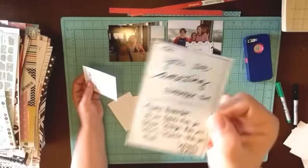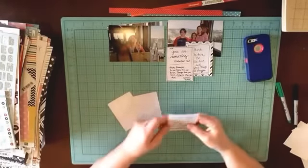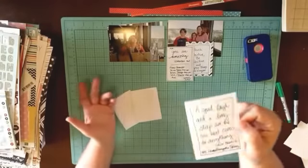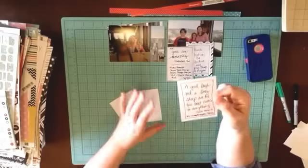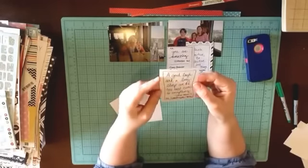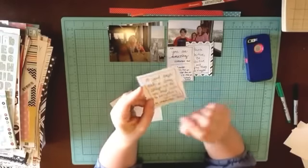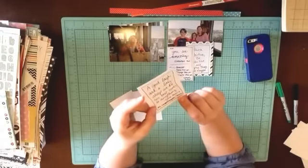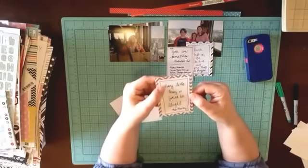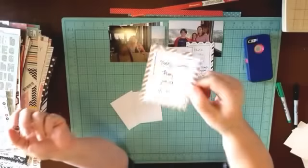And if I were writing a book report, I would be attributing all of the quotes to who they belong to, but this is my scrapbook, so some of them get a credit, but not all of them do. A good laugh and a long sleep are the two best cures for anything, which is an Irish proverb. And then I wrote number three, cheeseburgers and skiing, because we had cheeseburgers that day. And then every little thing is going to be all right, which I believe is a Bob Marley song.